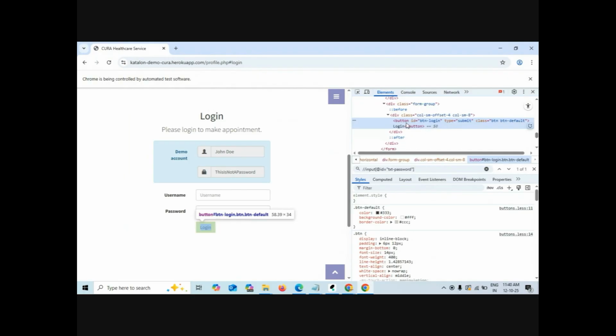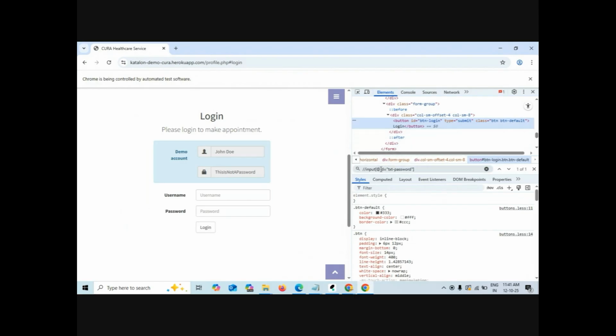Between this open and close tag, the text that is there is called inner text. So we can use this inner text also. Sometimes, suppose we don't have an ID, type, class name, anything, only text is there. At that time we can use that. Here the ID is there, so directly we can use the ID, but to show you, I will use text.